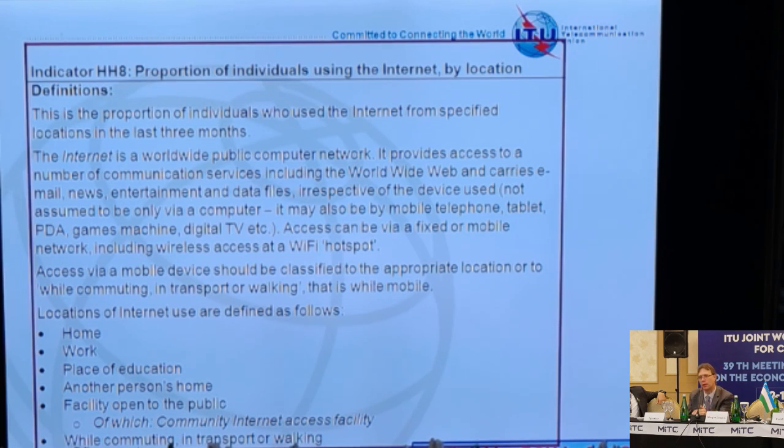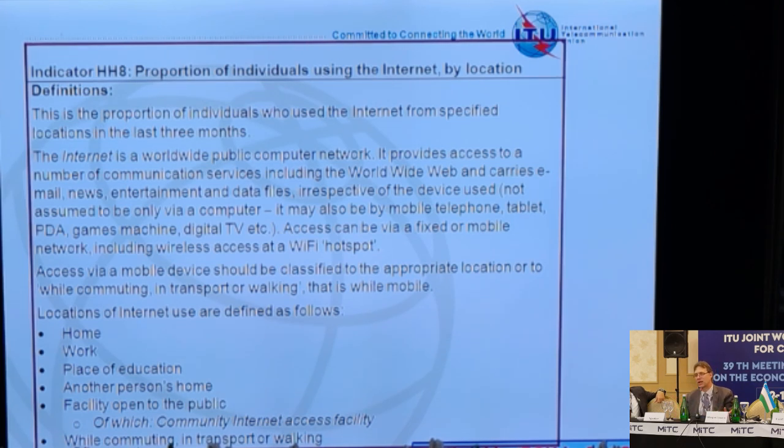Now, there is still one subcategory of that, which are the community internet access facilities, because this is still in one of the resolutions of ITU, and community internet access is still important for people to access the internet. So when we collect those indicators, it's still a facility open to the public, of course, so it's just one subcategory of that. And if you want to have 7 other subcategories, that is absolutely fine. You do that as long as you also include the community internet access so that we can get the information.